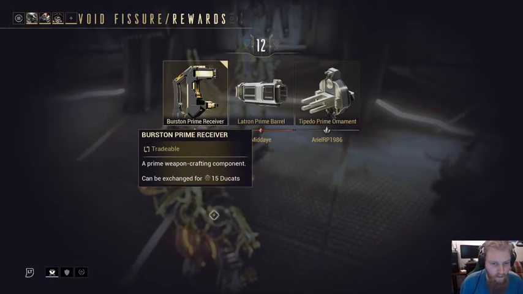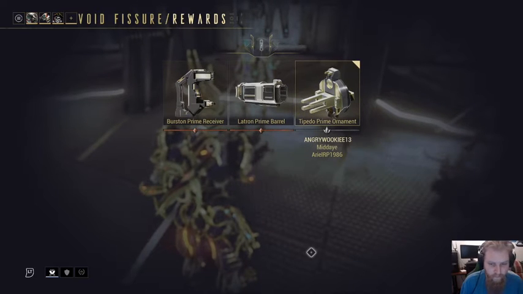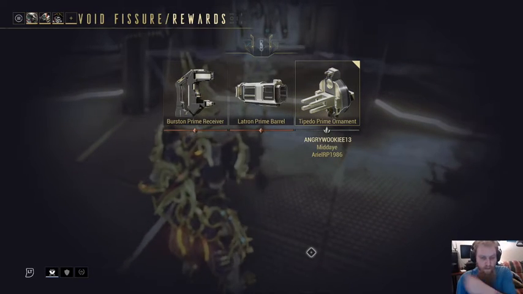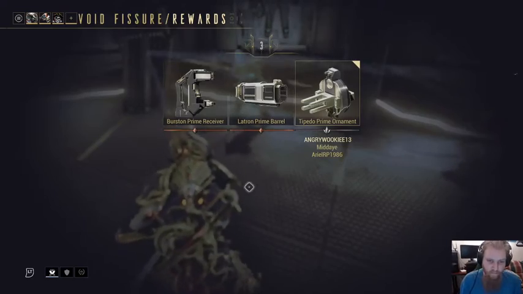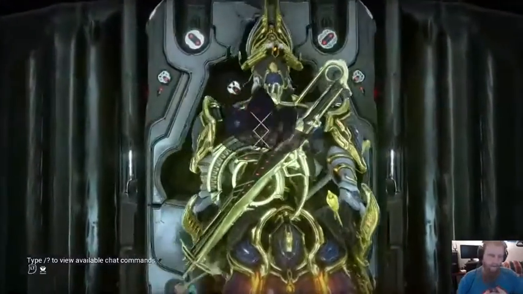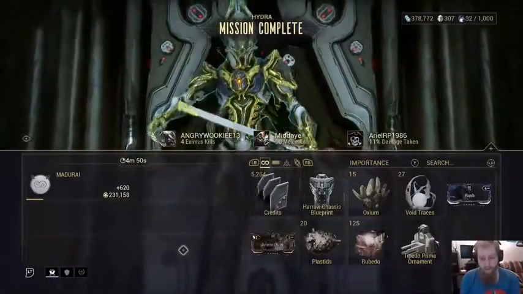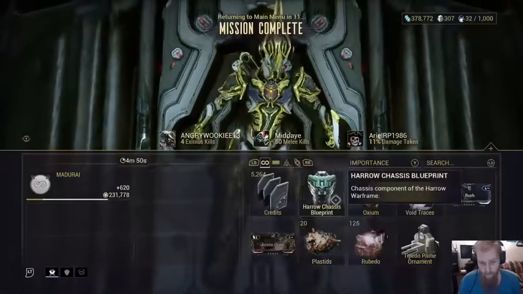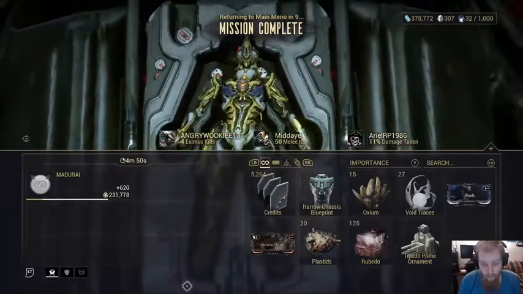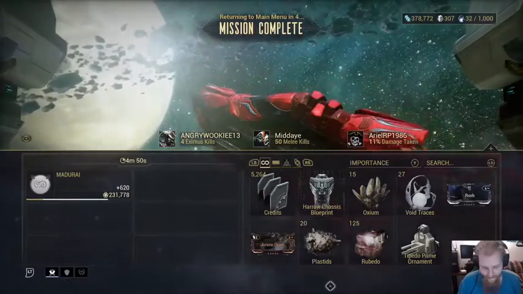Okay, I don't know what that's for, but it's something I don't have. But that's how you get prime parts, guys. That's how you get prime Warframes, prime weapons. You get to build them. And you have to take a risk. Ooh, look at that. It's 15 Oxygen. Oh, and a Haro chassis. Too bad I'm not working on Haro anymore.